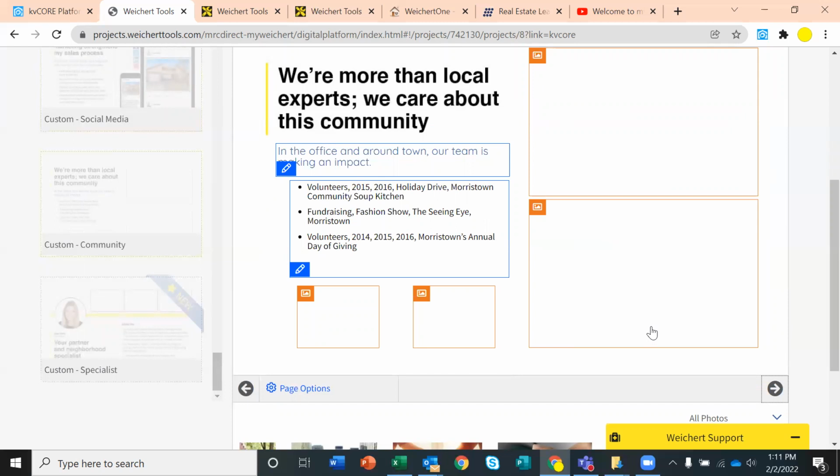This is if you do work in the local community, and after a while, all of our Weichert offices do all kinds of community involvement things. So you would be able to add pictures and put in the information and then add that also to your presentation. The reason you do all these things is to show that you're out in the community, making you really the neighborhood specialist, involved in the community. And like I said, if you are now, great. If you're not, eventually you will be, and you'll come back in here and update this.